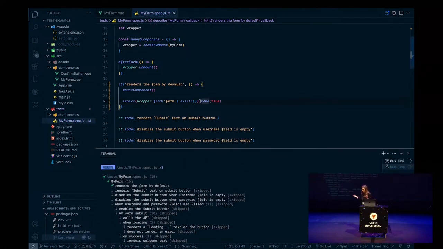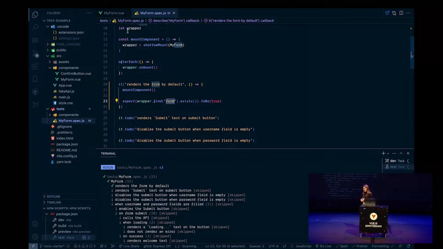And it might look good, but there is something wrong about it. Any guesses? No guesses, good. We're looking for a form in the component, and as we are searching by HTML element, find works just like JavaScript find. It will find the first form in the component. Imagine if you added one more. It won't work anymore.